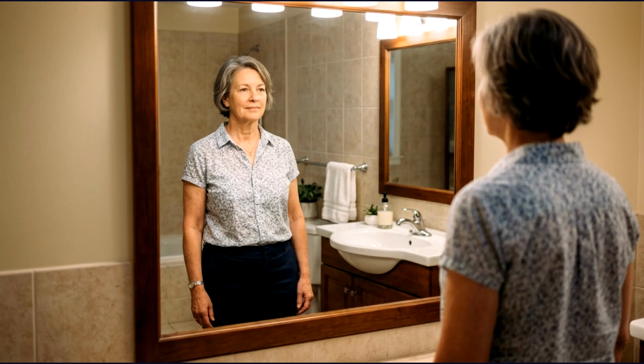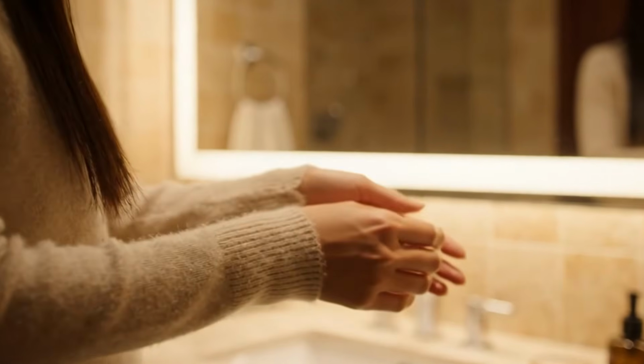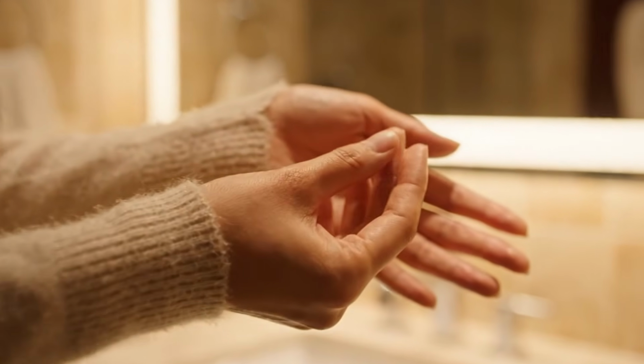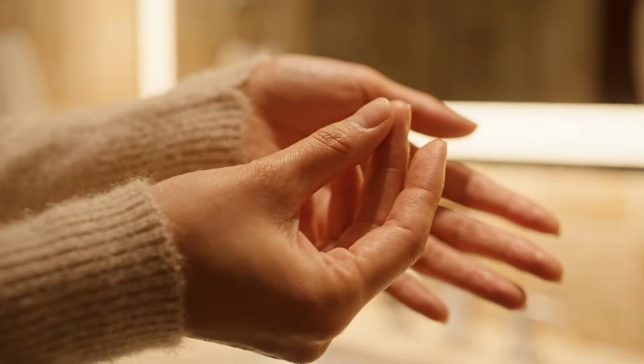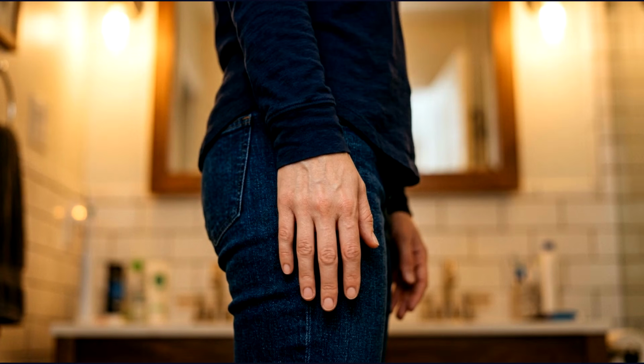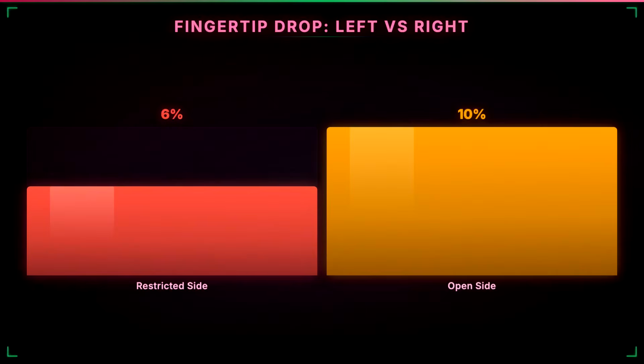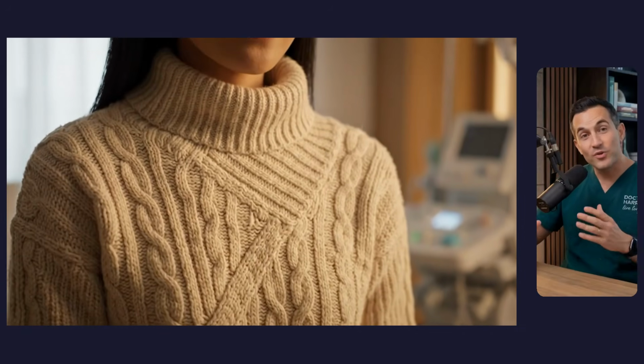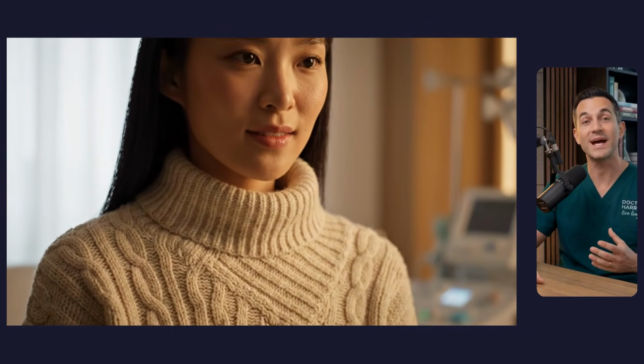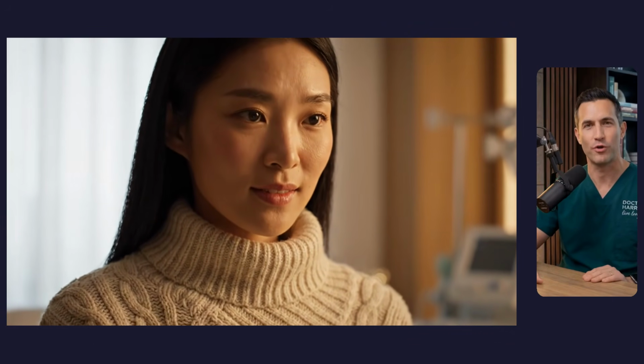There's a practical check that demonstrates this correlation in most adults over 50. Stand in front of a mirror, arms hanging completely relaxed at your sides. Don't adjust, don't correct, just let the posture be whatever the body defaults to. Look at where your fingertips fall. In a significant proportion of adults, the fingertips on one side sit several centimeters closer to the floor than the other. One arm hangs measurably longer. This is not a difference in arm length. The bones are the same length on both sides. It reflects a difference in the length of the tissue along the trunk.